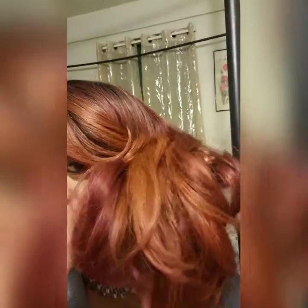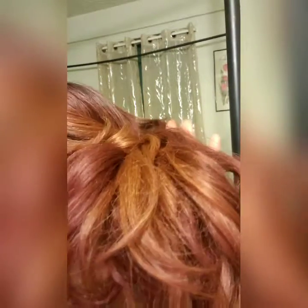This does have layers. Okay, I love the color. It seemed like it goes well with my skin complexion. I don't know. But anyway, it has a few colors. So this looks like it has an orangey tone along with a reddish tone, if you guys could see that in there. It's like mixed colors there.